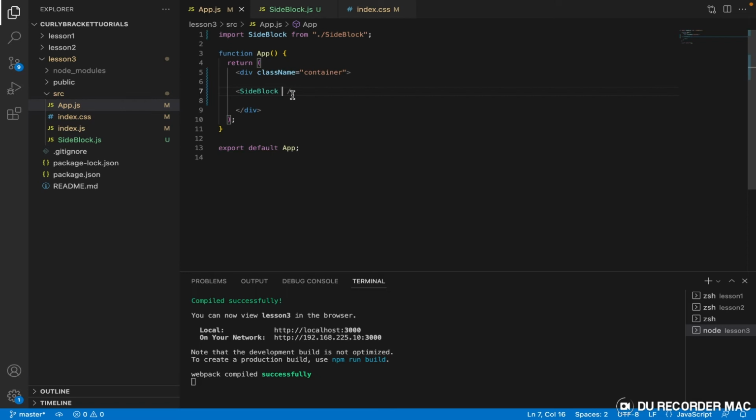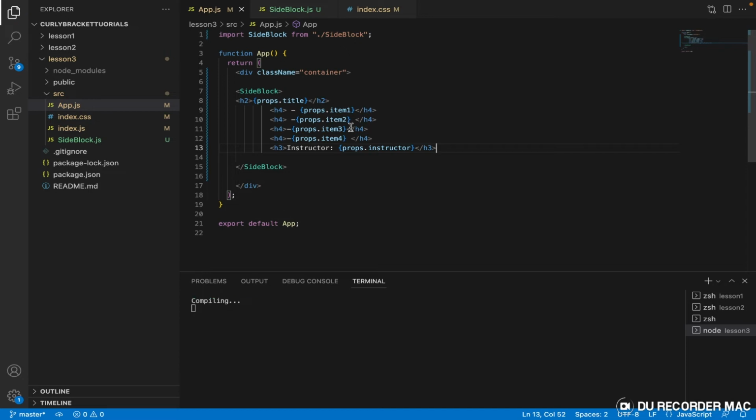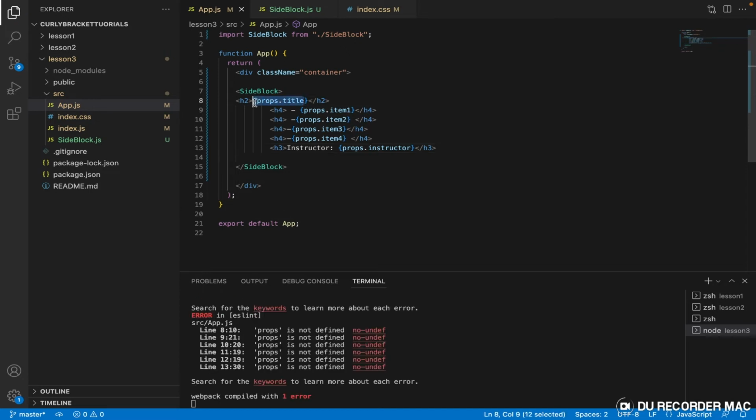In this place right now, we no longer need to self-close this SideBlock component. Instead, we need to open it and close it. And inside here, we will have to define those children. So we no longer have props.title here anymore.